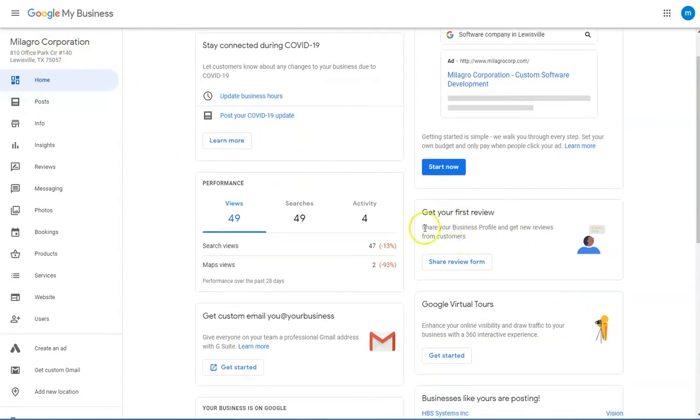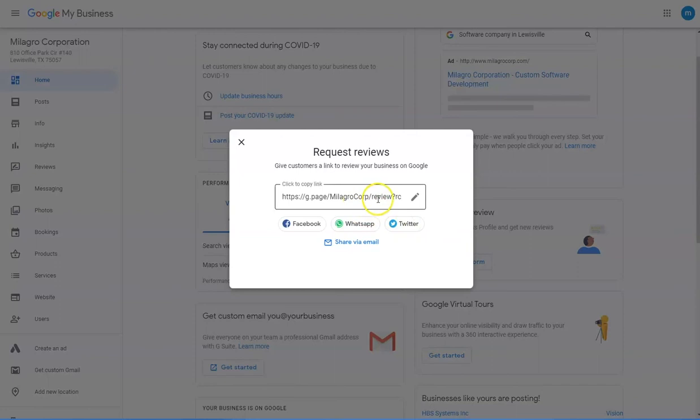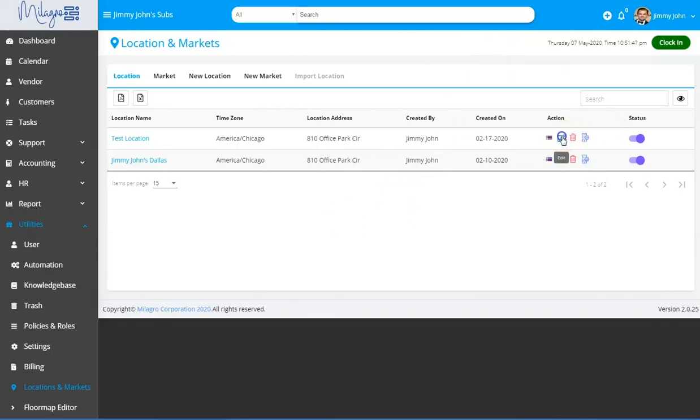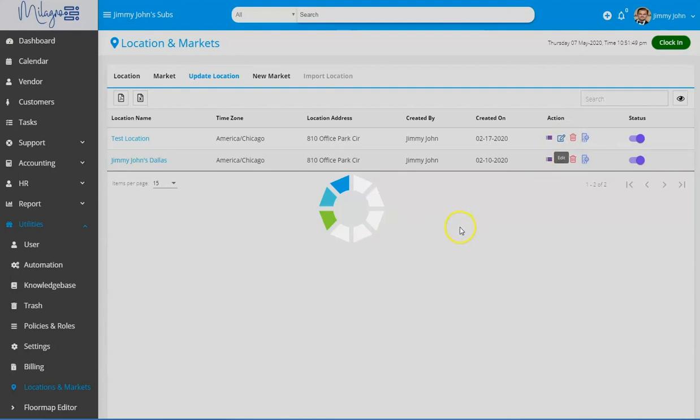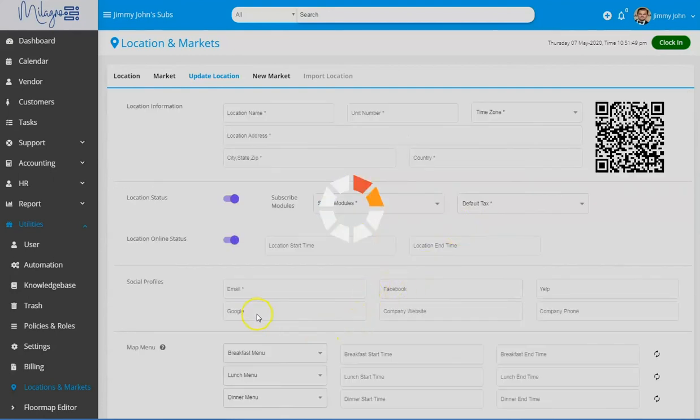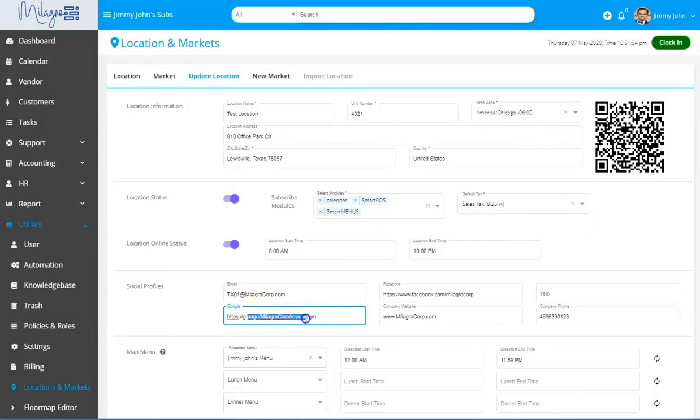And if you come here to this section on the right, you can see that it says get your first review, share review form. You just simply click on that. You'll be able to copy this link. And this is the link that you would enter into your location in order to redirect the user to that specific page as we demonstrated earlier. So that is the link that will go here.